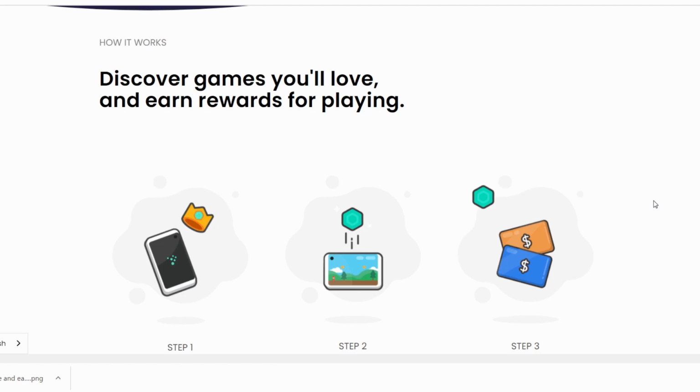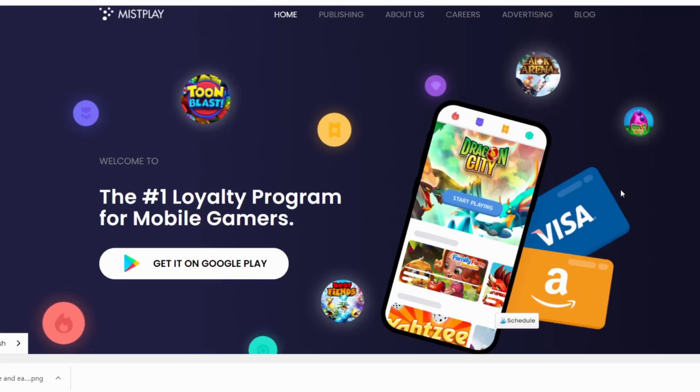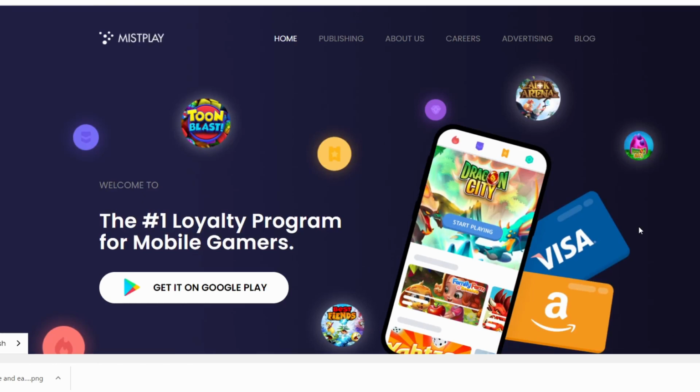All you need to do first is to download this app. Go to Google Play, search for it and download it, and you can start playing games with this app. The name of this app is called Mistplay. You just go to mistplay.com, or you can go to Google Play and search for Mistplay, and then you will download this on your Android phone, and then you can start playing it to earn units, and these units are what you're going to redeem for a gift card or Amazon card or Google Play gift card. So this is how you're going to earn money with this app, guys.